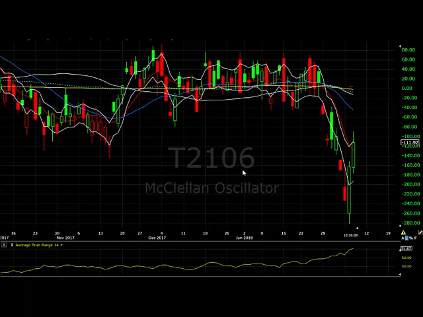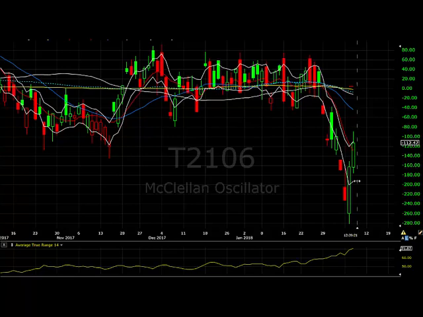So the McClellan oscillator, it's been around for years now. I used to use this. It tells me when the market is short-term overbought or short-term oversold. I tend to use it basically like this: if the McClellan oscillator gets below -200, then it tells me the market is short-term oversold. What the McClellan oscillator does, it looks at the advancing stocks versus the declining stocks on the New York Stock Exchange, and it plots two moving averages of each, and that's what gives us the readings. And so the point with it is it gives us this information when we're short-term oversold.